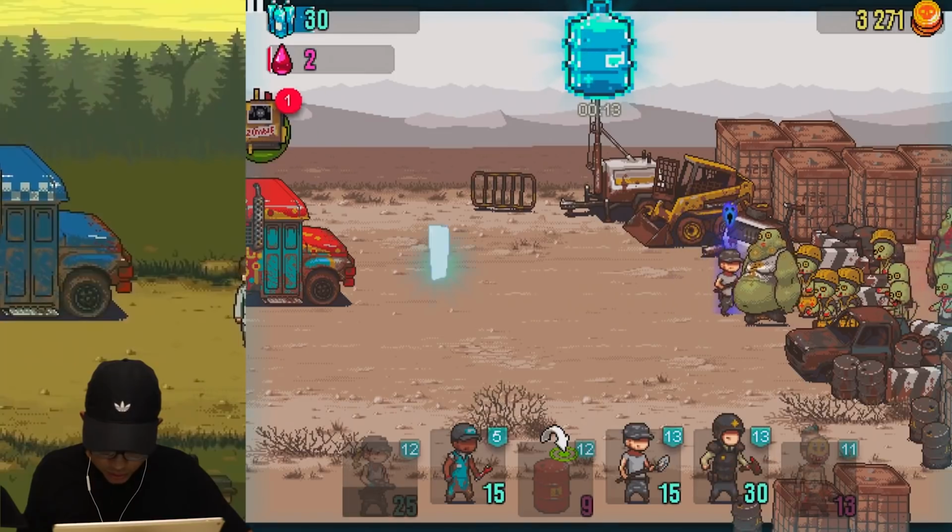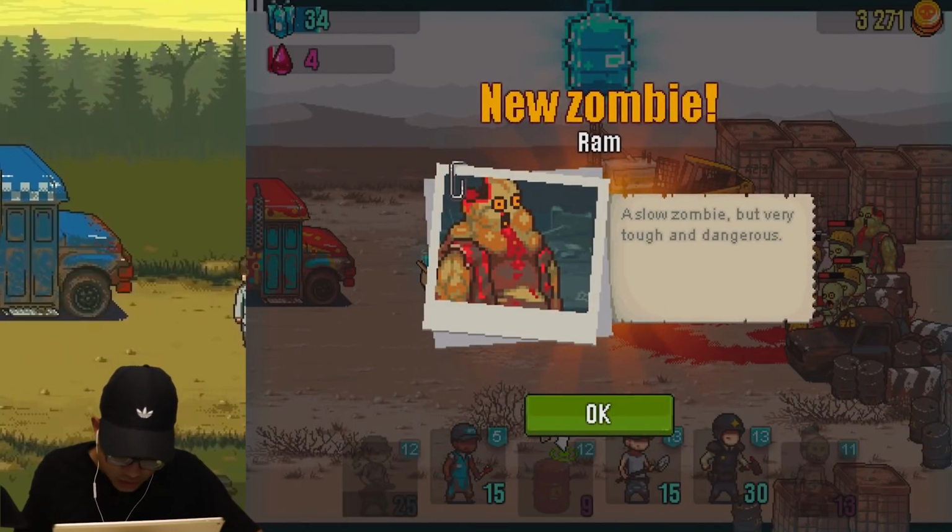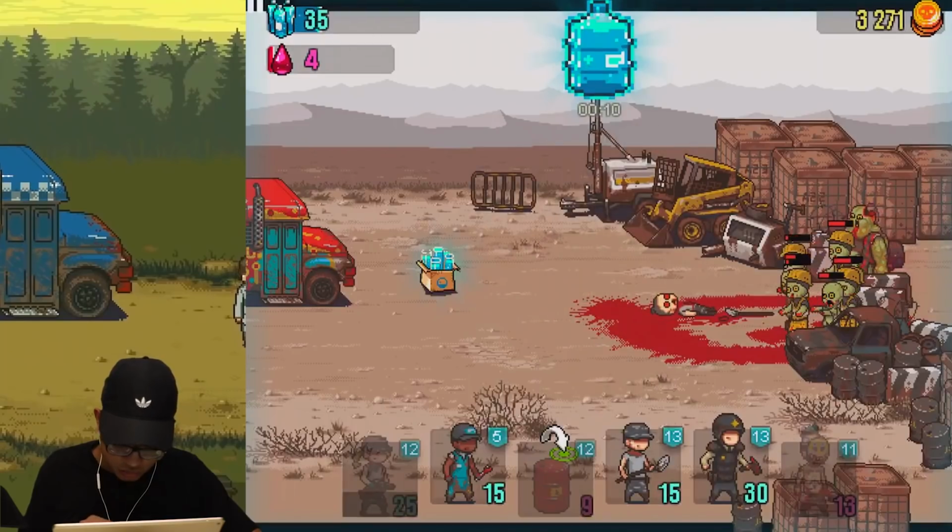Bye bye. Oh, he's scared. Oh, see, we do have the new one right here. We found one. The Ram, a slow zombie but very tough and dangerous.